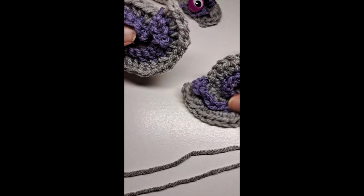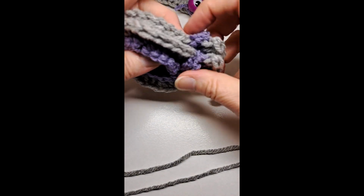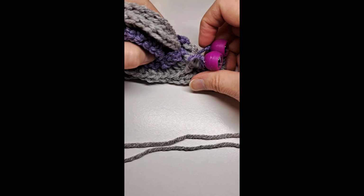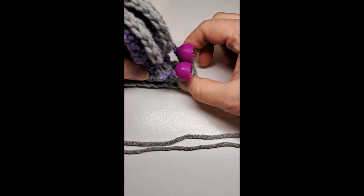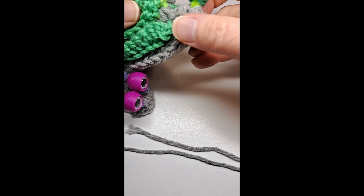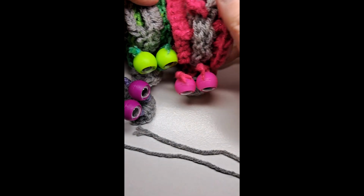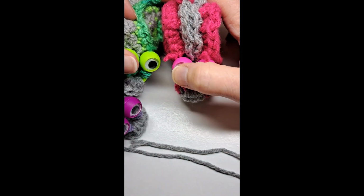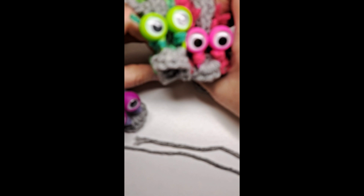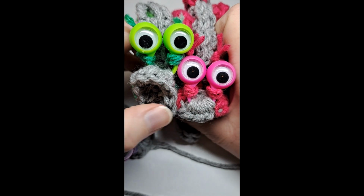So I'm going to first figure out how I'm going to attach it, where it's going to be at. There's different ways you can do it. Now, this one, I don't know if you can see, I did the face and the eyes so that it kind of comes up a little bit. And this one, I did it where it doesn't. So I don't know if you can really tell that. I mean, you can from here, I guess. See, this one will start here, and this one starts higher up. So you can do it either way.